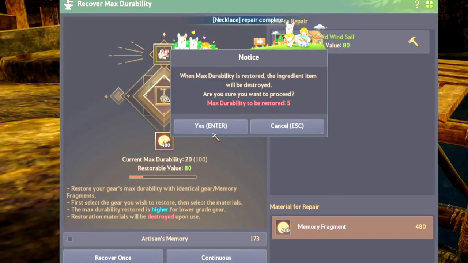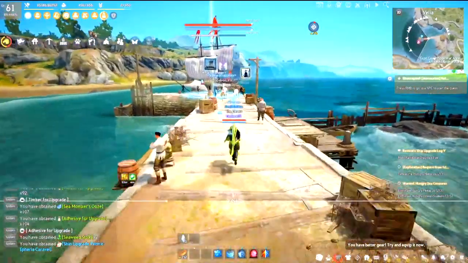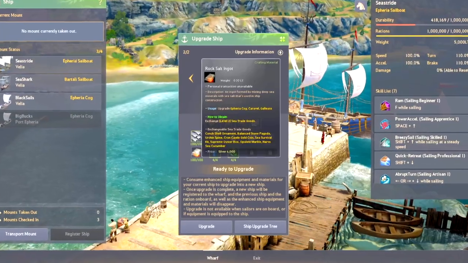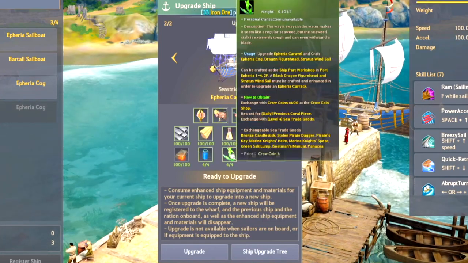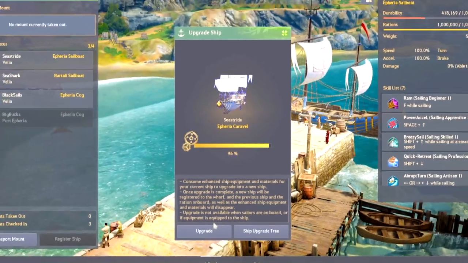Take it off your boat, put it in your inventory, and repair it at the wharf, and you're good to go. So once you have everything loaded up on your character, go to the wharf manager, talk to him, select your boat, and go to the upgrade screen. On the upgrade screen, you should see the requirements upgrades for each ship. If you have all the materials that you need, just hit upgrade and now you have a new ship.